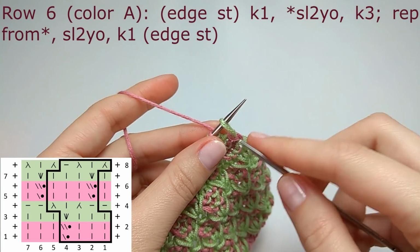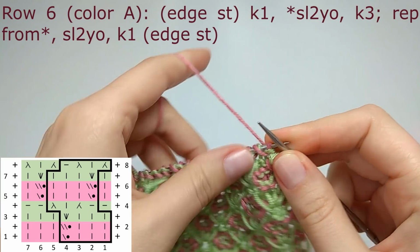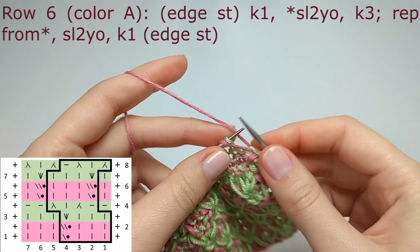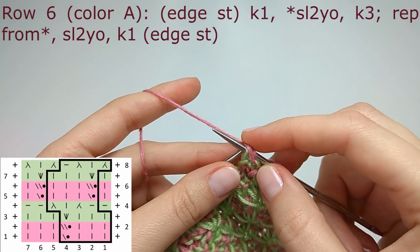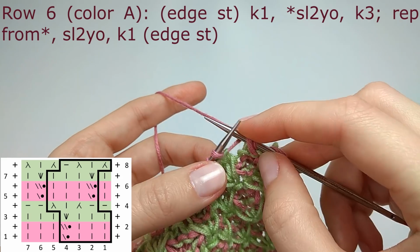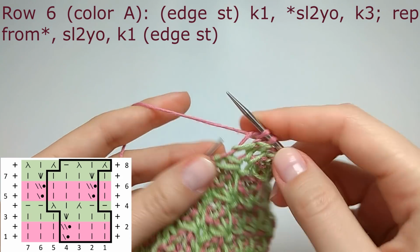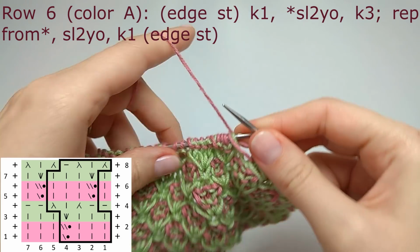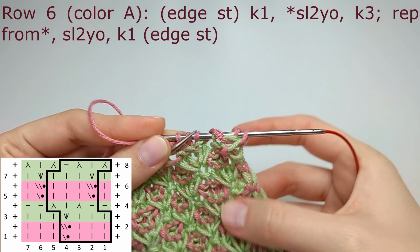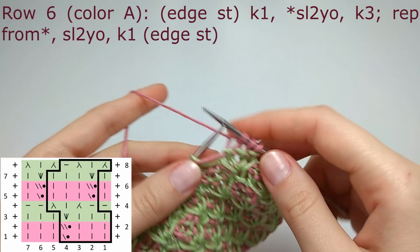Row number 6, and just like in row number 2, it's similar to the previous row. We knit 1 stitch, the symmetry stitch, and we start the repeat. Slip 1 yarn over, and here we slip the stitch and the yarn over with another yarn over, knit 3, just like in row number 2, only the place of the slip stitches is different, so we don't have just a column of leaves, we have diagonal.